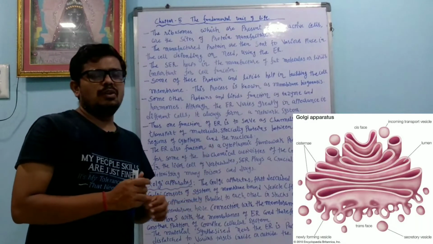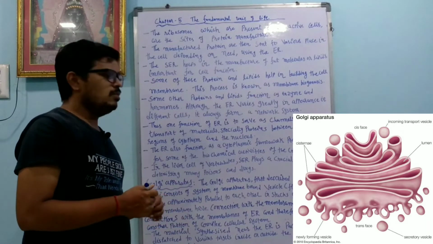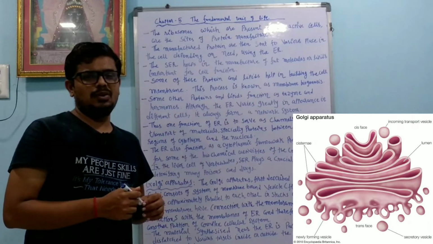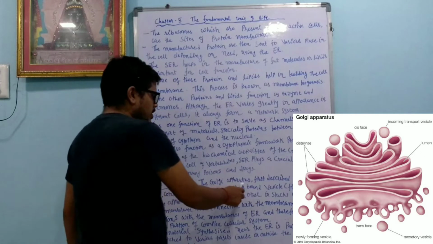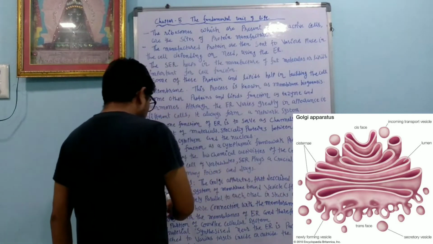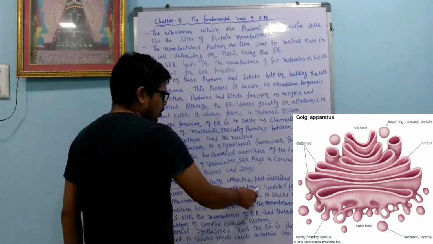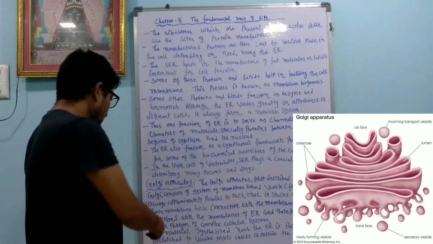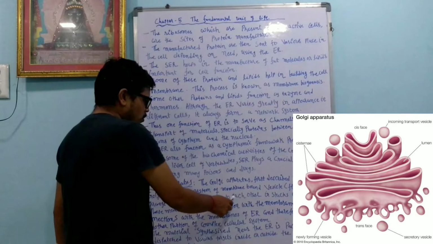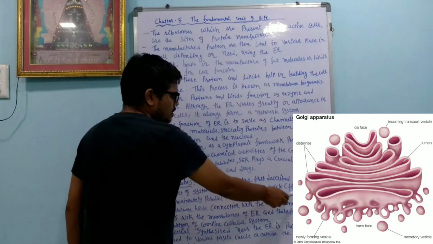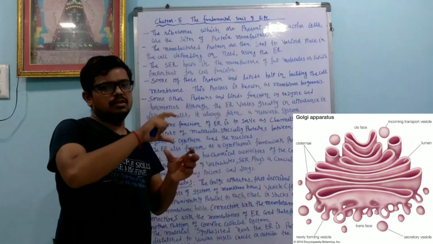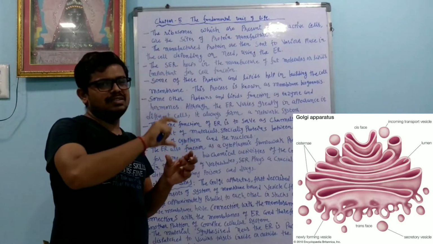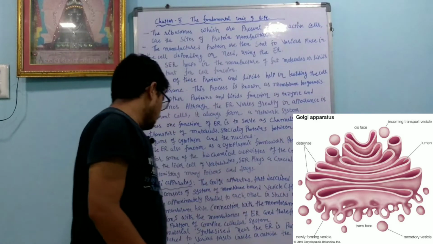Dear student, we are going to learn about the Golgi body, and it was discovered by Camillo Golgi. The Golgi apparatus, first described by Camillo Golgi, consists of a system of membrane-bound vesicles. Now vesicle means what? Flattened sacs, arranged approximately parallel to each other in stacks called the cisternae. So it is like coin-type stacks, and that is called the cisternae.